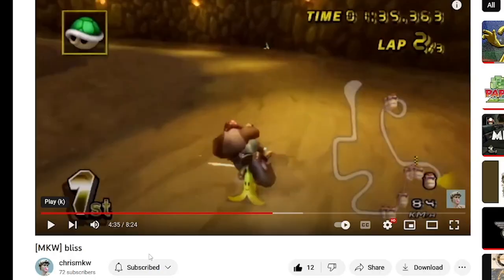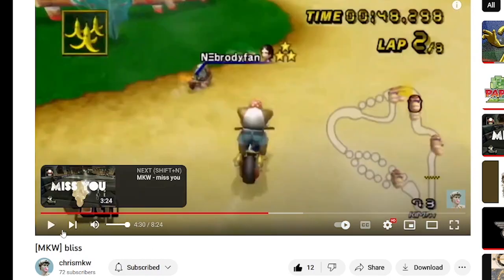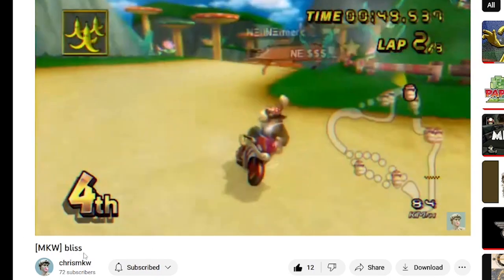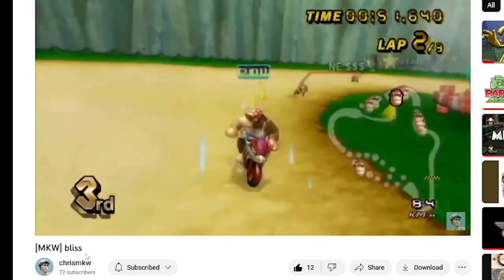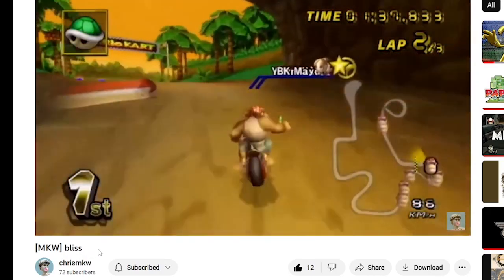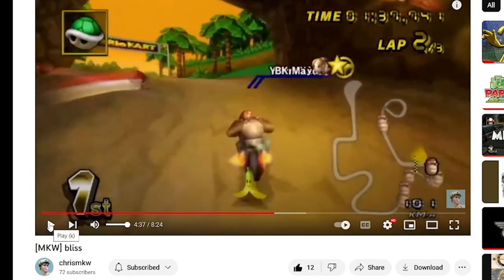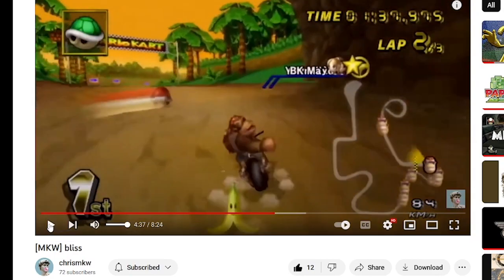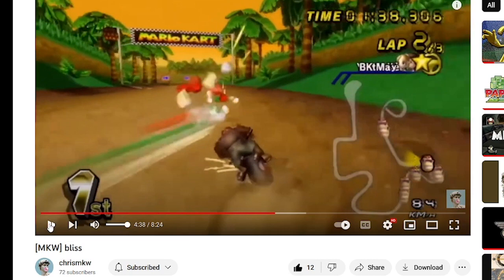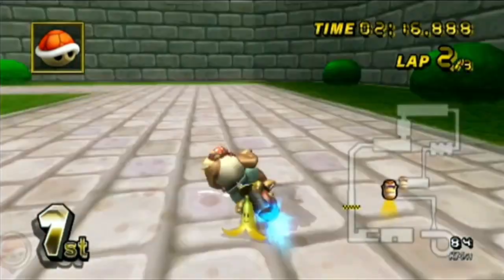Now, there is another way to avoid getting redded, and that is if you have a shell yourself. I'm going to be using my boy Chris's video because this was the only clip I could find of someone doing it. So he's going to get front redded here. And then boom, just throws the green. See how it's basically going right in front of him. So it's going to land on your head. You really just have to aim your green and hope it hits. And then it'll break.